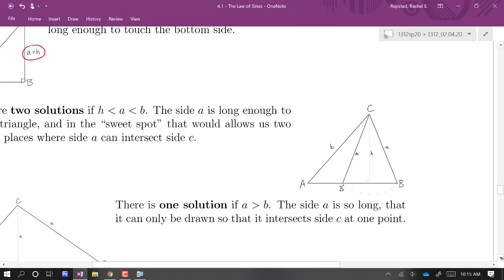right here. So A is longer than that height, H, right? So it'll not only hit that bottom line, but it would go even below it if it were extended straight down. So I have to swing it out one way or the other. But if it's longer than H, but shorter than B, I have a choice. I could swing it out in this direction, or I could swing it back in this direction. And the two triangles I get are this big triangle or this nested littler triangle here. And compare angle B and B prime, where you get different angles.